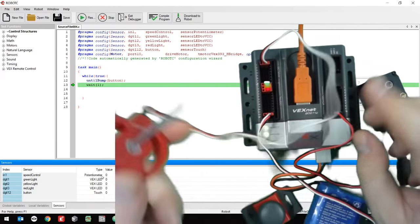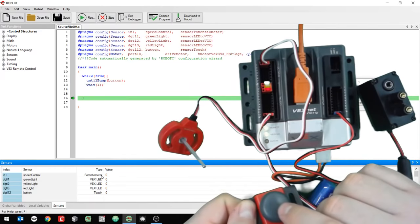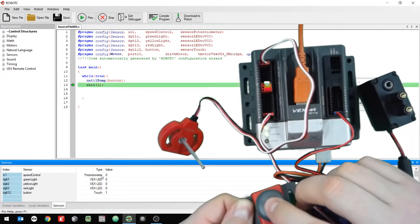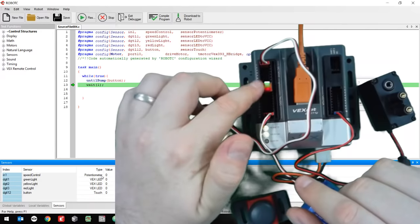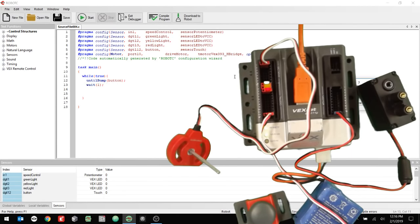All right, then I'm going to push my button. I'm pushing my button, and you can see where it says button, and it says touch. It changes from a value of zero to a value of one. So now I know my button is working. All right, my LEDs are showing zero, and they're off. So that's correct. That's exactly the way they should be. I'm going to go ahead and stop my program now that I know everything's working.